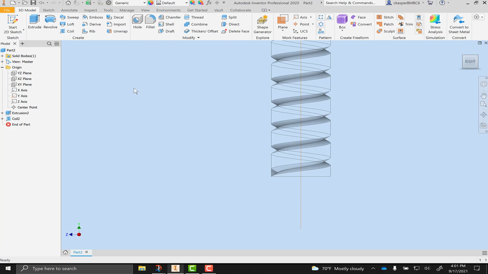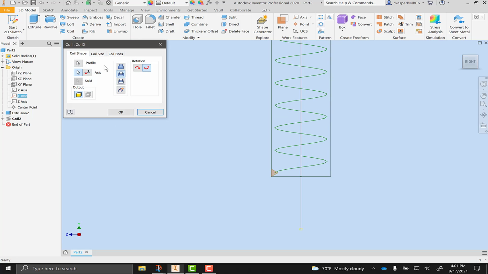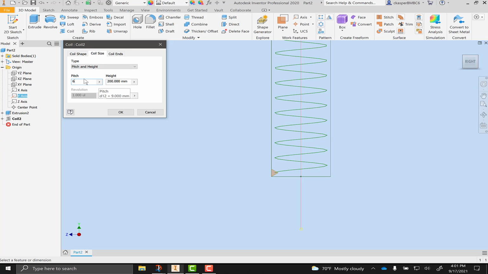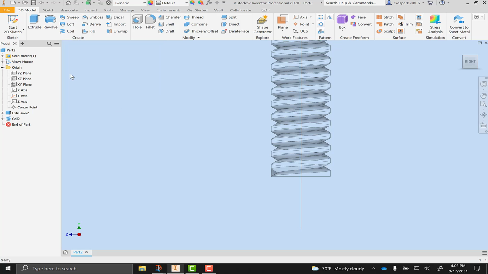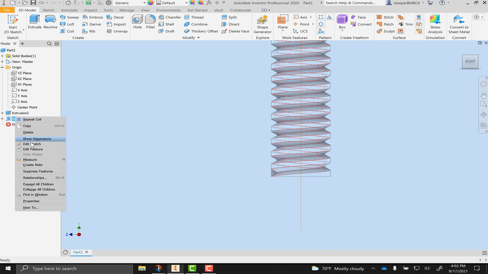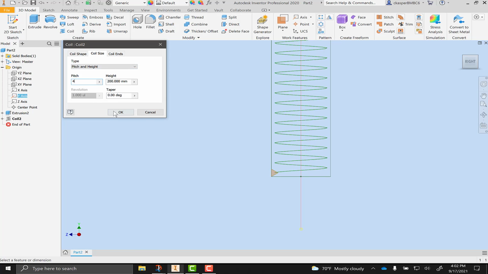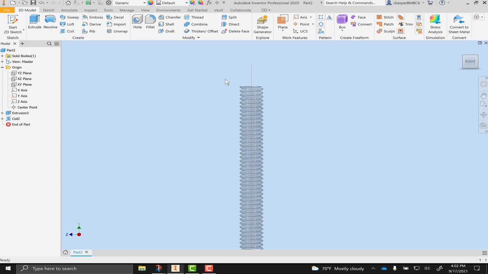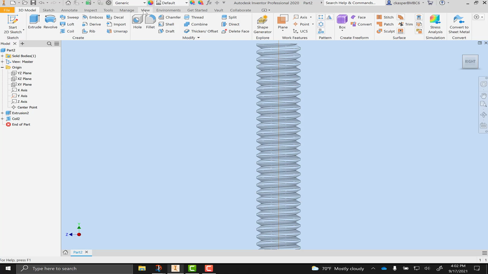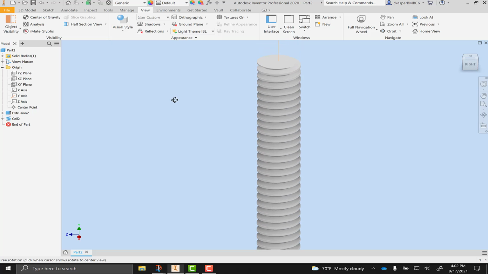So what if we were to edit the feature again and tighten it up a little bit? Instead of 9, let's make it 6. And let's go for 5. Okay. Let's try 4. And OK 4. There. How about that? That's starting to look like you're threading a bolt. And if we go back to View and turn the style back on to shaded, it looks very much like a bolt, doesn't it?